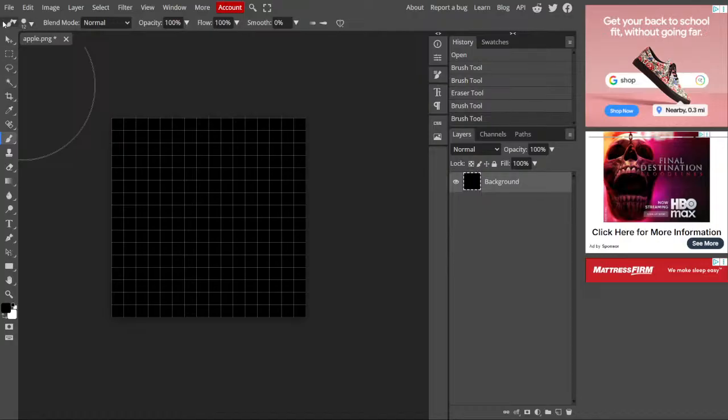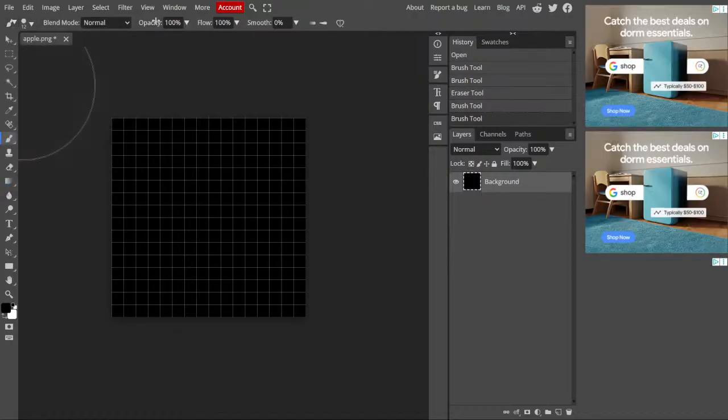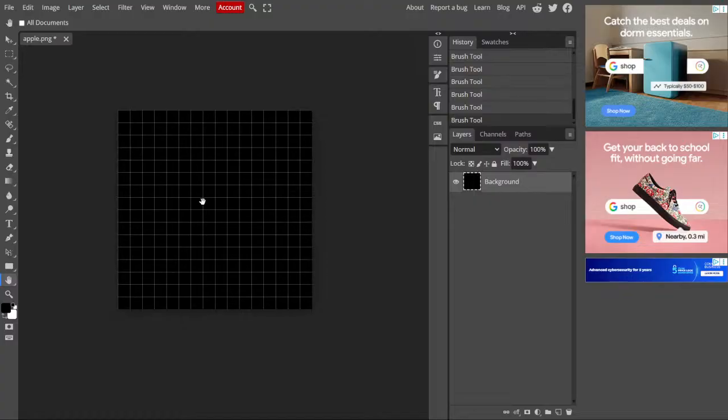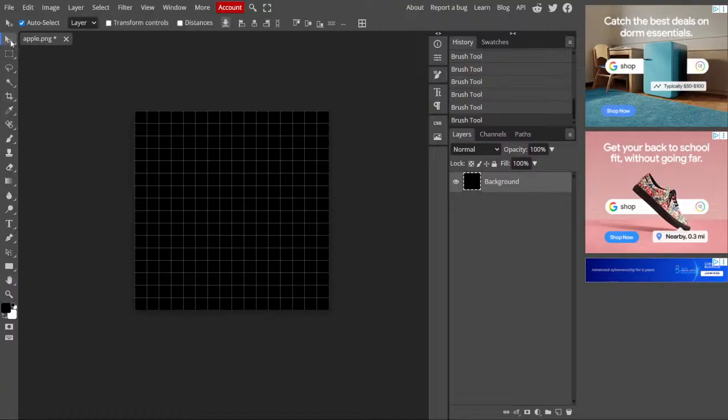I feel like it has to do with brush. That doesn't do anything. What is hand? This just moves it. Okay, that's pointless.